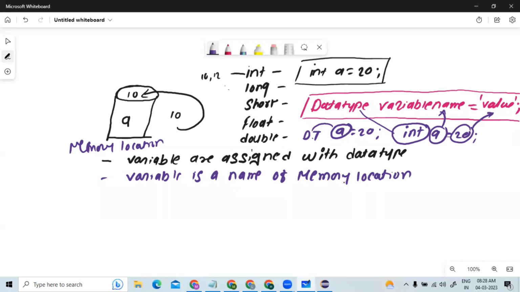Okay. So now coming back towards that first point, there are three types of variable. First one, local. Second one, instance. Third one, static. So variables are the reserved area which is allocated in memory location, as I told you.